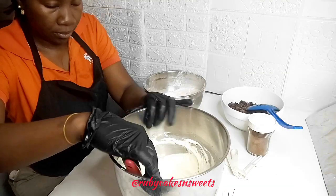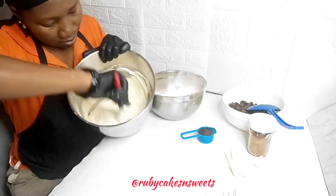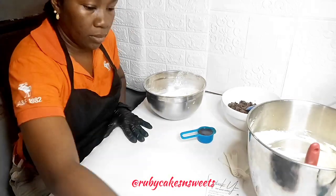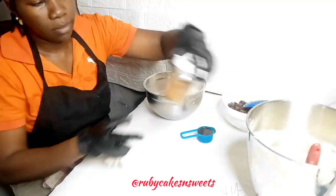Another beauty about fruit cake is that it can be kept for a while — you can bake it ahead of time and keep it before it's ready for use. You can see that texture, the butter looking very nice and beautiful. The next thing I'm going to do is add my homemade mixed spice.